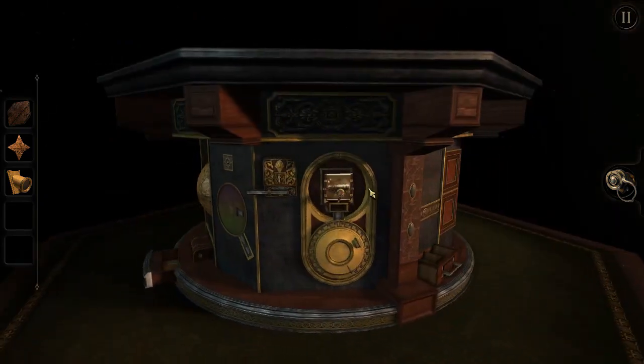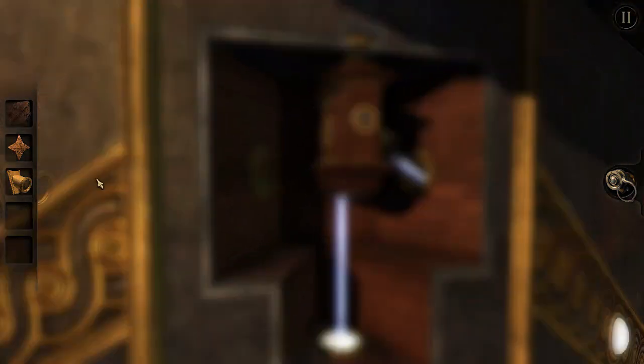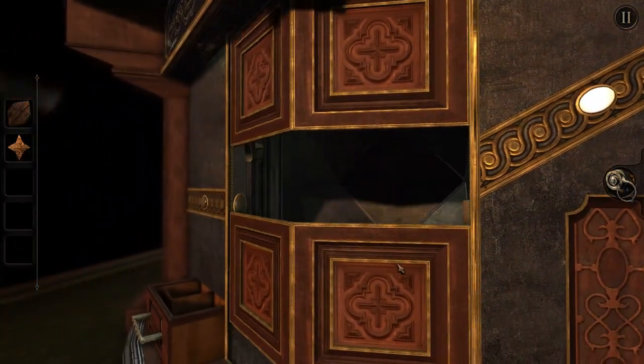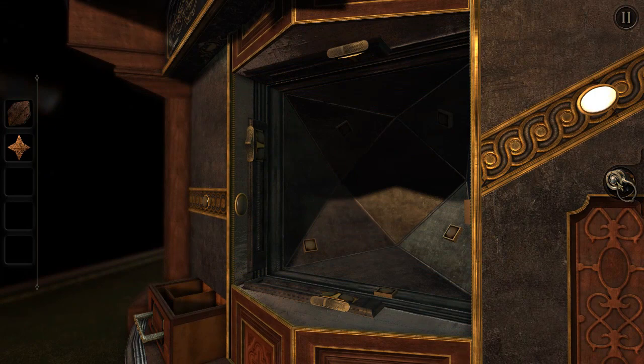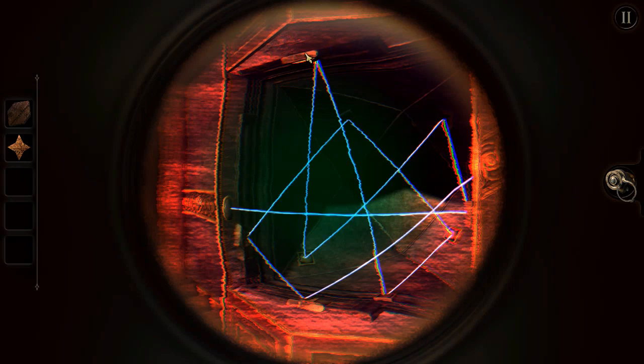We come back over to this one. And then we put it here. Click. Now this I like, because now we have to reflect the light, but it's invisible. So we gotta use our null powers. I think it's the first one. There we go. And then, there we go.